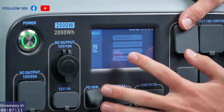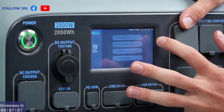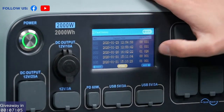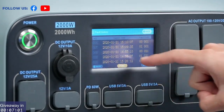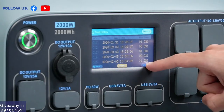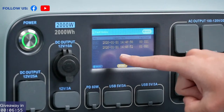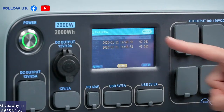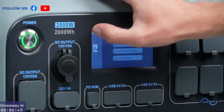And we already talked about that. BMS maintenance, again, the same that we could see from the battery. Here is the alarms that happen. So here's a number like 1, 2, 3, 4, 5, 6, 7, 8, 9, 10, etc. And here's when it happened. What year, what month, what day, and what time, and what is the fault code, right?